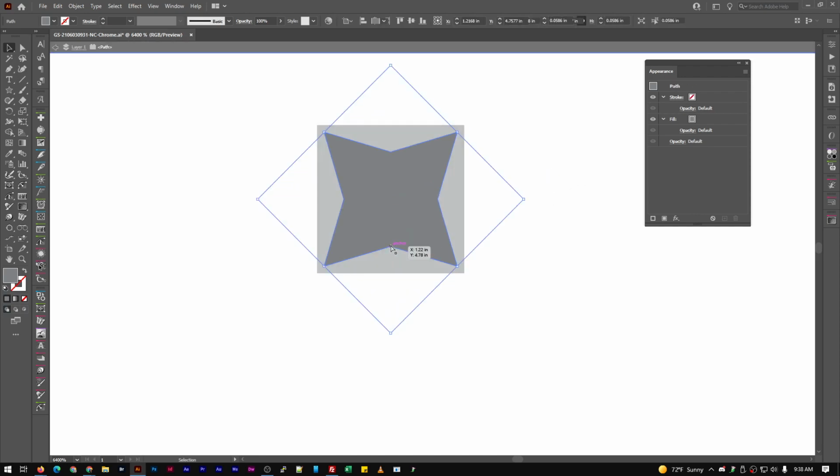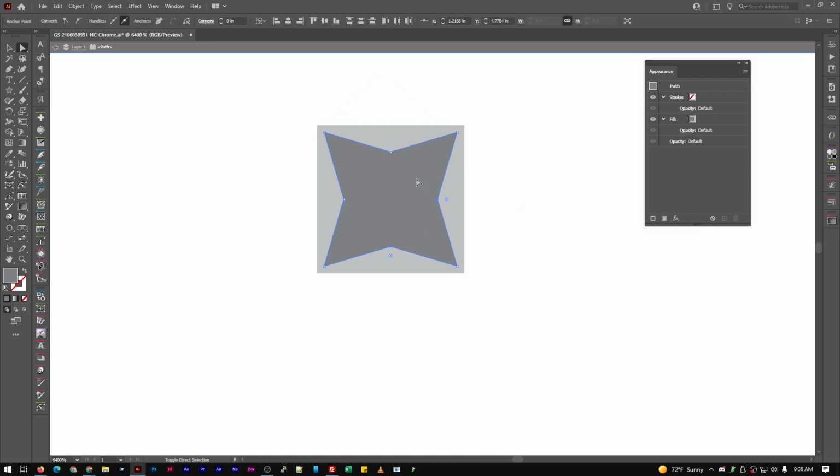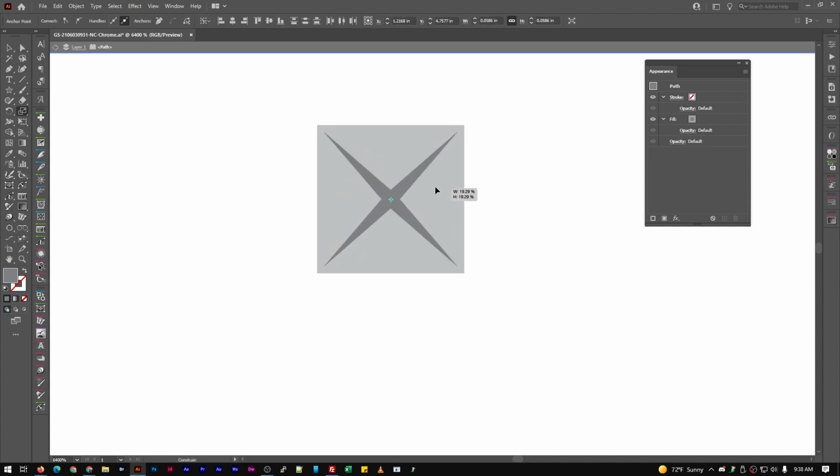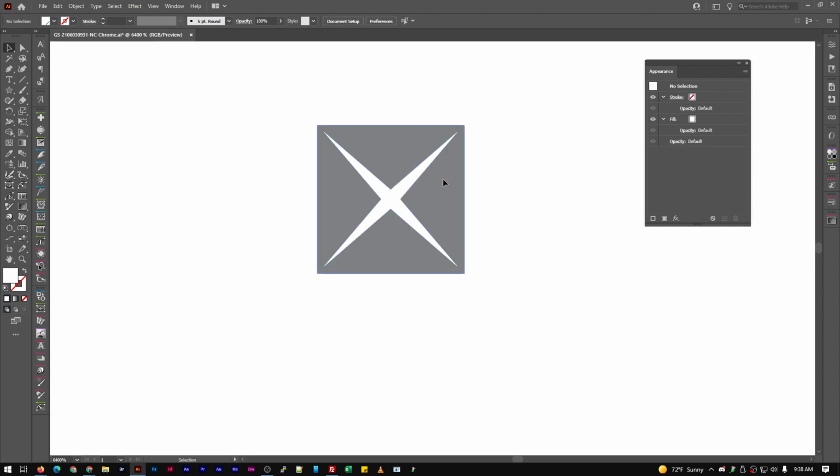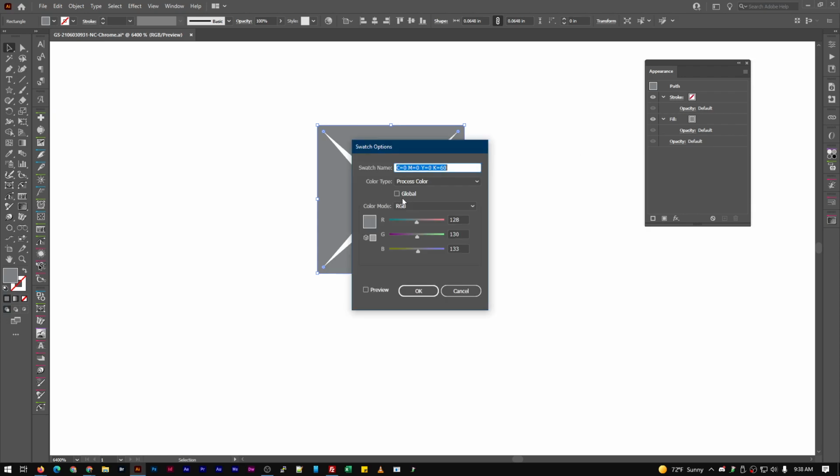I'm going to double click into it. I'm going to hold Shift, select these, direct select. I'm going to scale. I'm going to bring those way down, about right there. This, turn white. And I'm going to use the white swatch that I used. I don't need to mess with this gray color because what I'm going to do is make it a special swatch. So global.